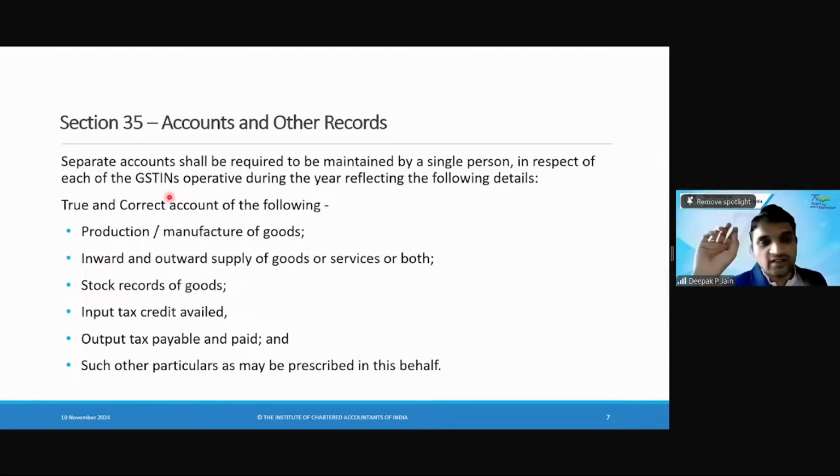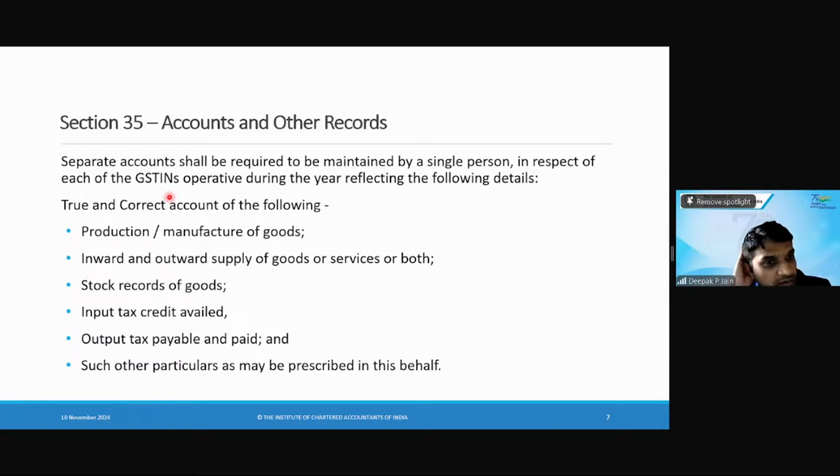Centralized income tax records will be at the central office, but the branch accounts have to be maintained at the respective branch. Now if I have 2 branches in one state, then I have to keep it at the principal place of business of that state. Because we have seen that when there are multiple places of business in a state, the records have to be maintained at the principal place of business. So if I have one branch in a state, I will keep it over there. If I have 2 or 3 branches in one state, then identify the principal place of business and maintain all the records mentioned there at that principal place of business.